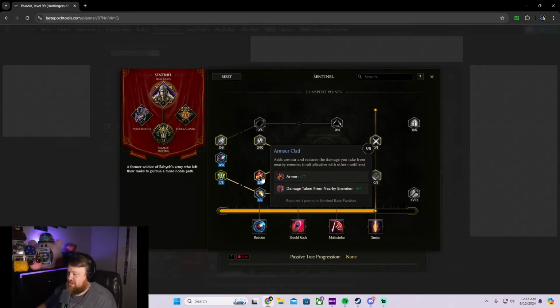All right, cool. 3 points in Forge Guard. We used to be able to put 1 point here, but then they reworked the Forge Guard tree. And so now we need 3 points here to get that extra 3% block chance. Again, does not scale with the amount of points invested. So just put 3 points, get your block chance, get out.